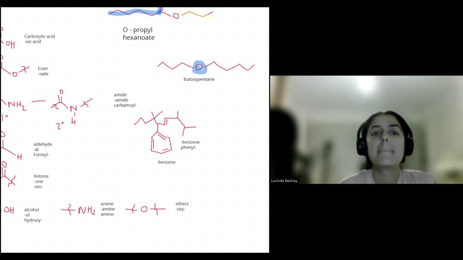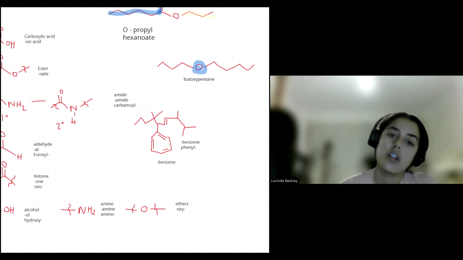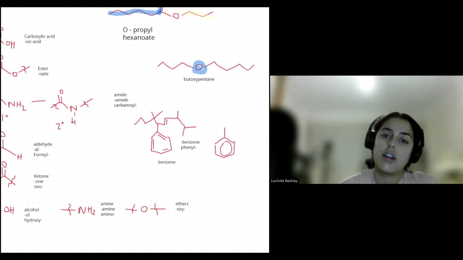Okay? So when is it the main functional group? In a structure that looks like this. So if I have a benzene ring, and I'm just going to draw the circle for time's sake, and maybe I've got a methyl here, I've got an ethyl here, I've got a dimethyl over here, and maybe I've got a chlorine here. In this case, the phenyl group is your main functional group.